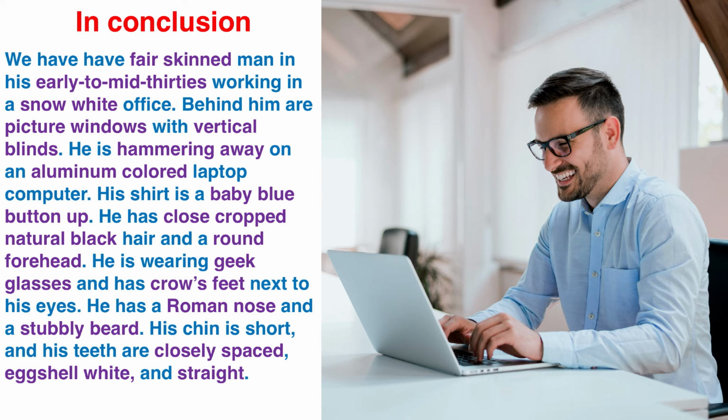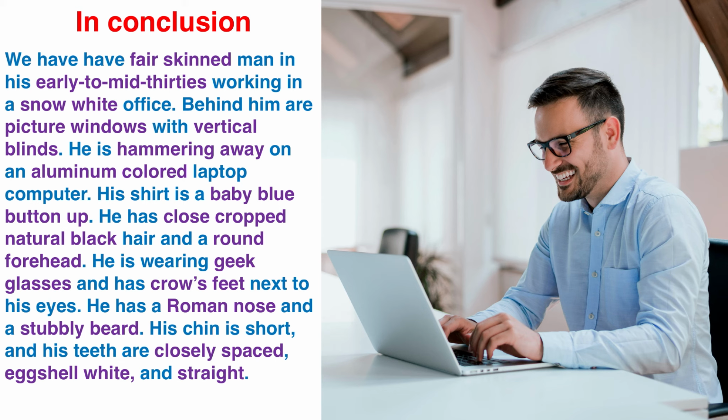Whew! That was a lot of words. Almost done here, guys. So in conclusion, here is a paragraph we could write about this picture. We have a fair-skinned man in his early to mid-30s working in a snow-white office. Behind him are picture windows with vertical blinds. He is hammering away on an aluminum-colored laptop computer, and his shirt is a baby blue button-up.